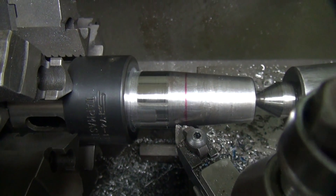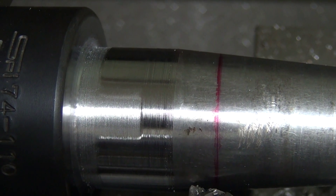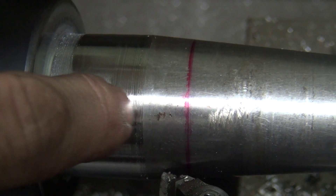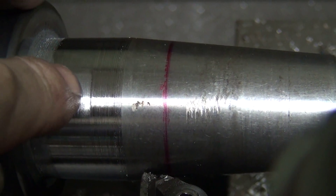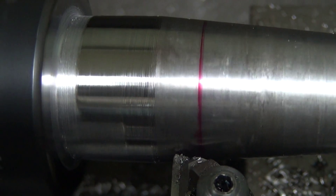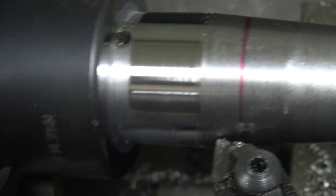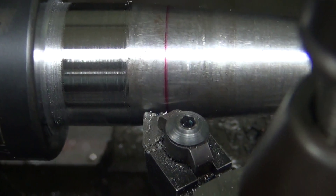You can see how we got most of this cut off. You can see where it's gone through the heat treat right here, and we're still really hard right through here — actually a pretty good step between the two. My carbide cutter does not like me. We've got about a hundredth of an inch or so more to go, so keep going at it.